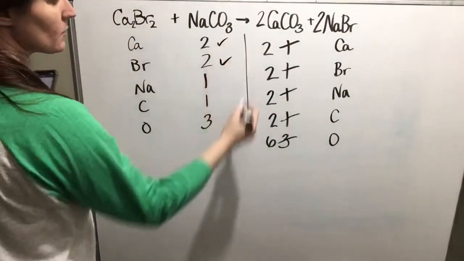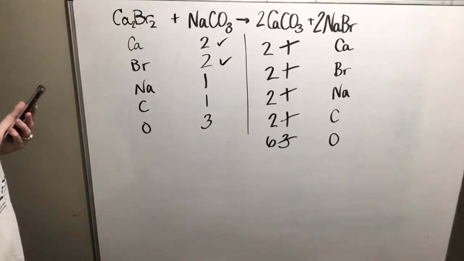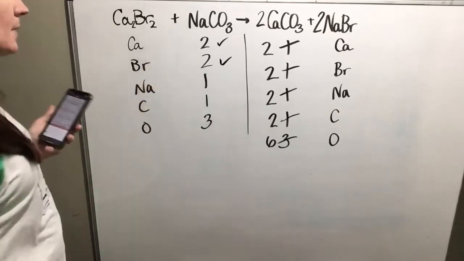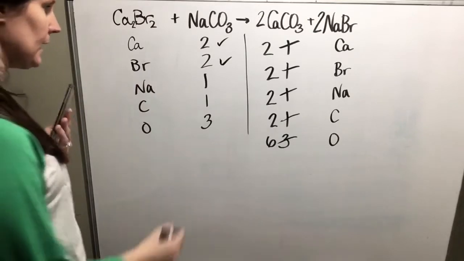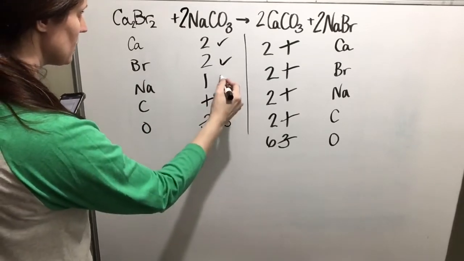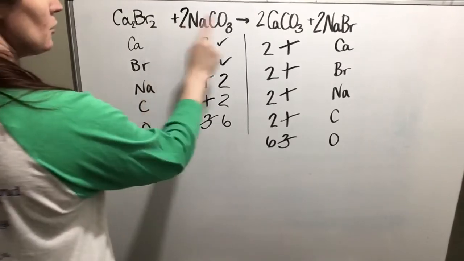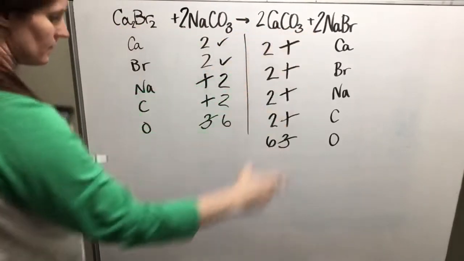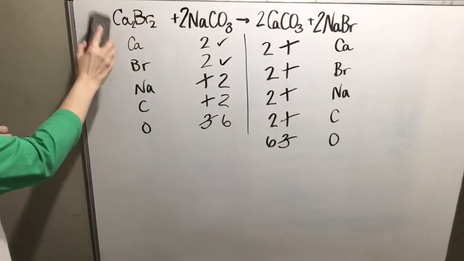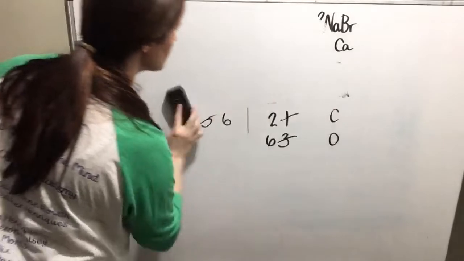So this one's good, this one's good. These 2 need fixing, or these 3 need fixing. So that's NaCO, and those are all in the same compound. So hopefully we can just put a 2 here, and that makes that 6, 2, 2. Yay, we're done. Okay, so it's 1, 2, 2, 1. I'm sorry, 1, 2, 2, 2. You don't need to put a 1 here, it's assumed. But when you have this, the coefficients here, those are going to be stated. All right, let's do the next one.